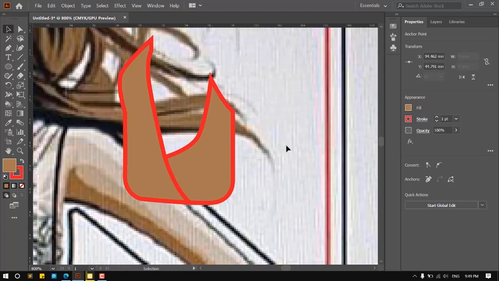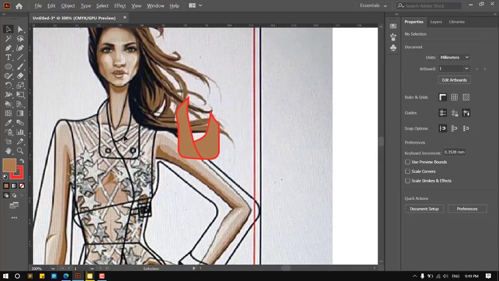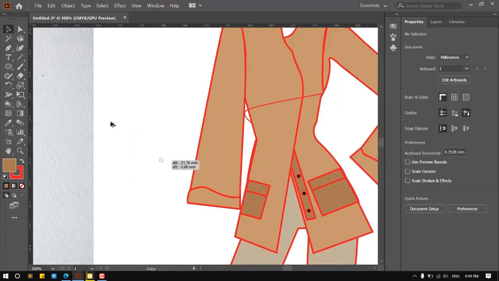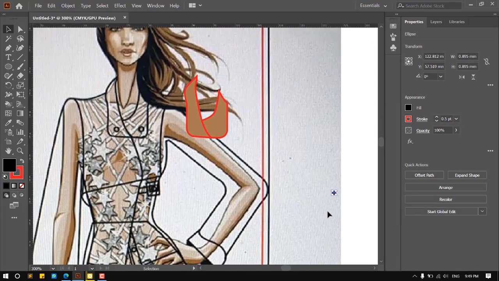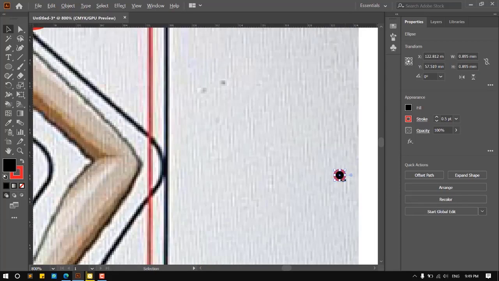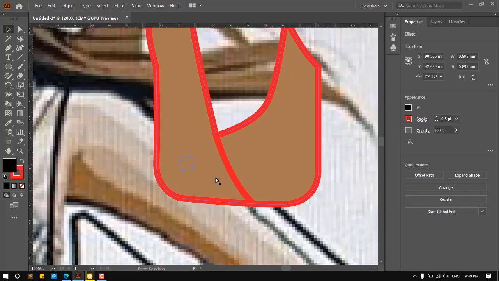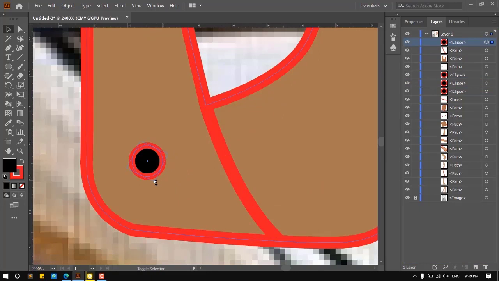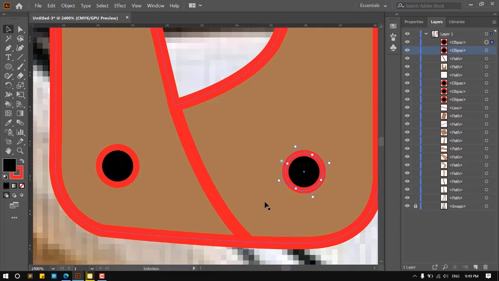Okay, now we create two buttons, so we have the button shape. By using Option key, you can make a copy. Okay, we have to change the layer order, so click and move on the top. Okay, I increase the size little bit and make it duplicate copy.